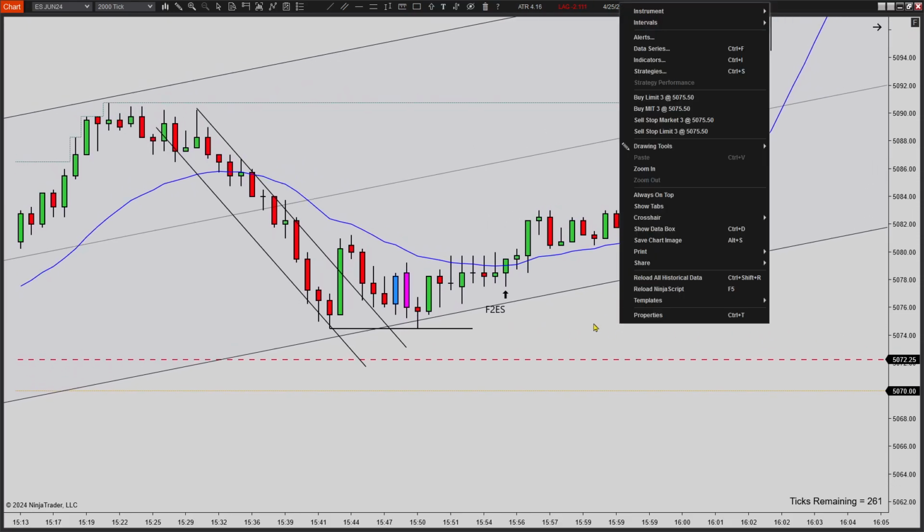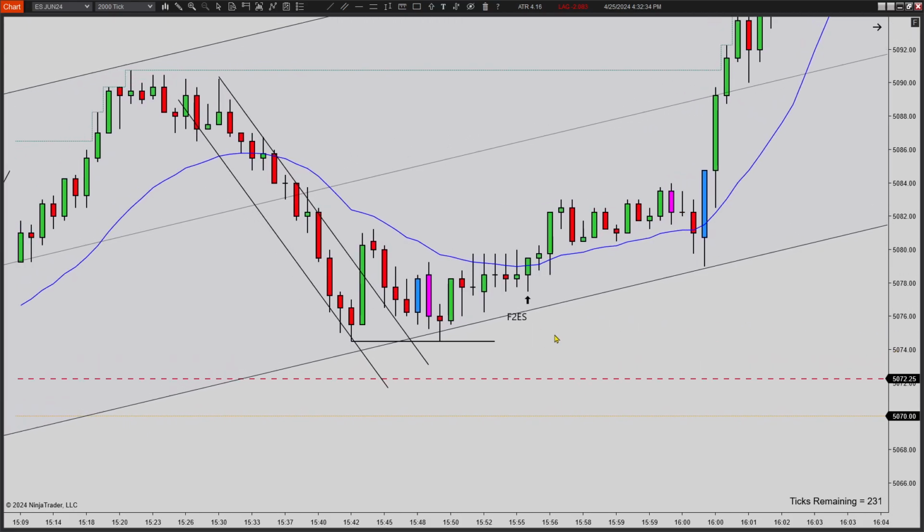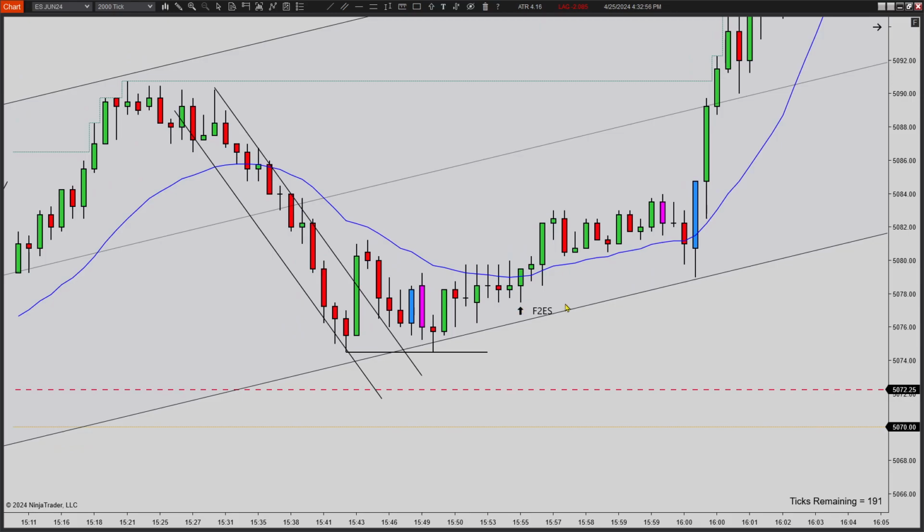And then you do have something here, as you know, you probably shouldn't be taking trades at the end of the day. But as you're watching this, and you see a first entry, second entry short, and it fails with a really nice big bullish bar closing on its high, you know the short seller stops are still 1 or 2 ticks above this range here. And the resistance is up here and all the way back out to the top of the range. Again, you only have a couple minutes left, so for a quick scalp, and this one does work.